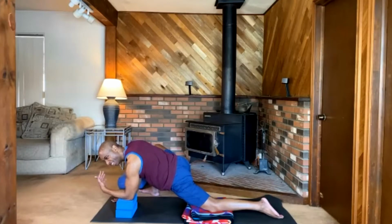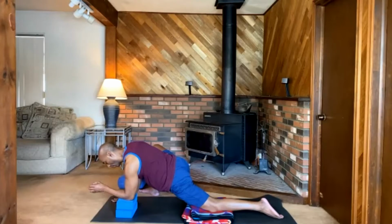So if you feel like, you know what, I think I've been here long enough, go ahead and honor that and then come out of the pose or just soften the pose. You're not obligated to hold it absolutely long if that's not what your body is needing at the moment. Let's take 2 more breaths if you're still with me here.